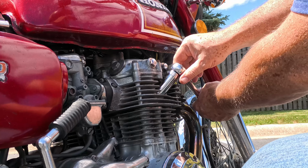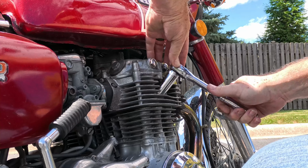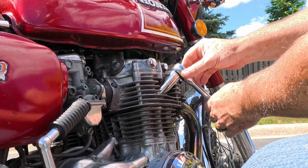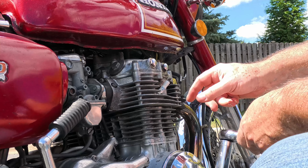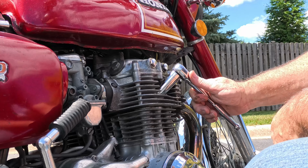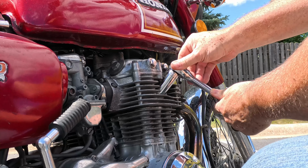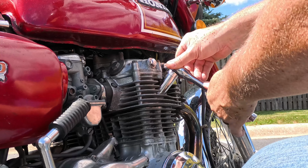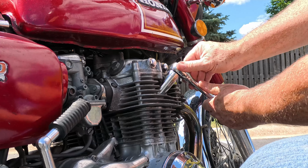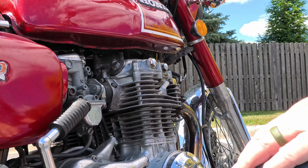If you guys have any stories of some goblin smashing your bike, let me know. Leave it down in the comments, because this pissed me off. It was like 5 in the morning, 6 in the morning, and I was getting ready to go to work. And my wife said, "Is this bike supposed to be laying over like that?" And I said, "Laying over like what?" And I look out and it's just laying there. I'm like, no. Yeah, so I was like, we're not going to tell him yet. He's sleeping. I picked it back up, and we're on our way. I told him later when I got home. I was like, "Hey, come outside for a second." He thought, "Oh shit, I'm in trouble." I'm like, no, you're not in trouble.